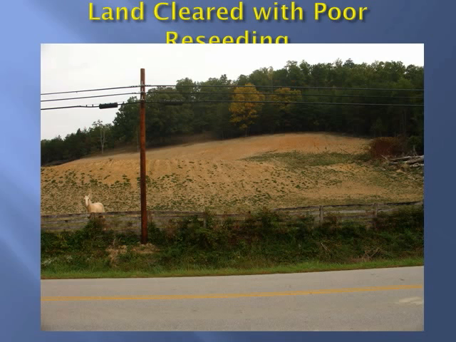So this is an example of one of the areas where bare ground is eroding fairly rapidly. This particular area has been bare for quite some time, even a few years actually, and there's never really been any sort of attempt to put much in the way of protections on there to keep the grass seed from washing away, and the vegetation's just never really taken hold. You can see that there are gullies in the bank up by the tree line, so that indicates that erosion is indeed occurring, and that muddy water will wash over here during rains, end up in the ditches, and eventually into the culverts and into the stream, polluting Dry Creek.